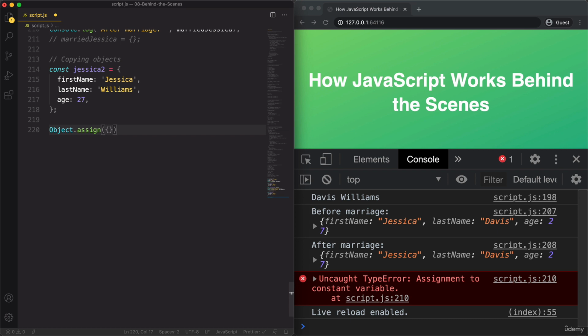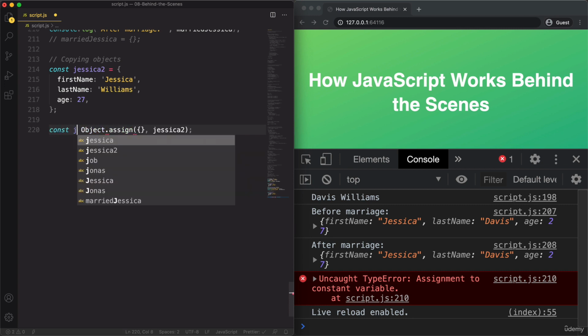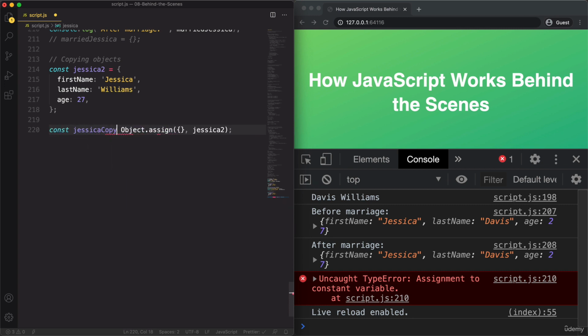And so what we can do is to simply merge an empty new object with Jessica2. And this will then create a completely new object where all the properties are really copied. All right, so the result of calling this function here with these arguments will be a new object. And so let's store that in Jessica copy.